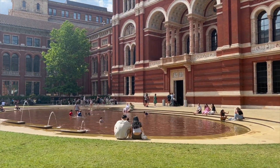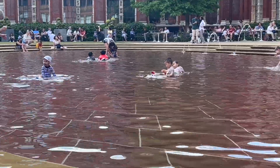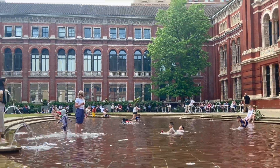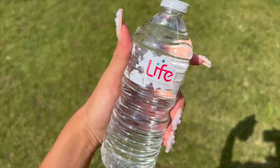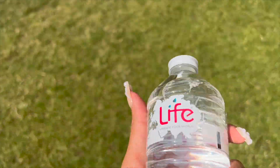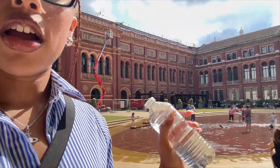We found the garden area — this is so beautiful. So we came outside and we're with the kids at the garden area of the museum. There's sparkling water here that looks just like regular water and I accidentally got a sparkling, but they let me switch it. I don't drink sparkling water — it tastes like watered-down Sprite. This is probably the prettiest thing I've seen here so far. The little babies were swimming and drinking the water.